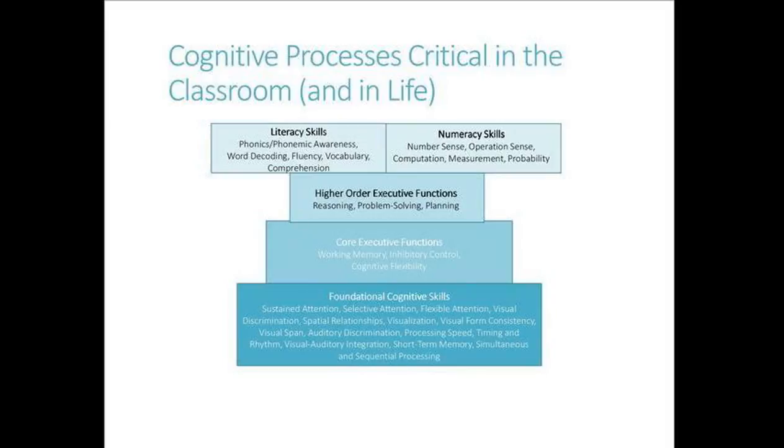The next here represents the set of cognitive skills, again, that we call executive functions. These are highly correlated with academic performance, and the three core executive functions are working memory, inhibitory control, and cognitive flexibility. Working memory refers to our ability to hold information in our mind while we think about it or manipulate it. Inhibitory control is pretty much what it sounds like. It's our ability to stop ourselves from doing something that we would otherwise do. But it also can be over a period of time.